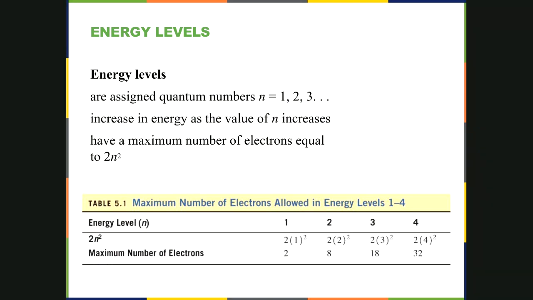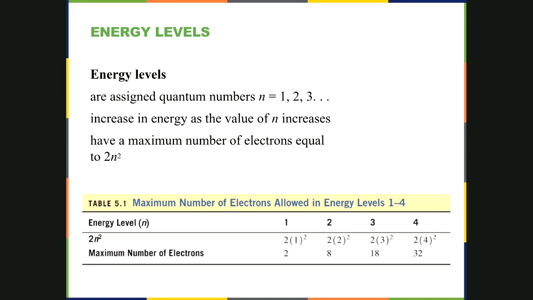Now for the third energy level, what are the orbitals we have? We have S, P, and there's one more. D. So there's one possible S orbital. With the P orbitals, there can be three possible orientations, so it can be a PX, PY, or PZ. And with the D orbitals, there's five possible ways it can be oriented in space. So we have one S orbital, three possible P orbitals, that's four, and then another five possible D orbitals. So altogether, that's nine orbitals in the third energy level. Each orbital can still hold two electrons, so 9 times 2 is 18.